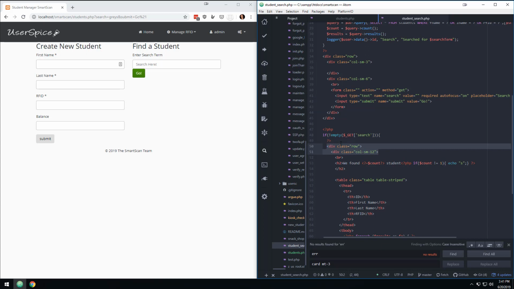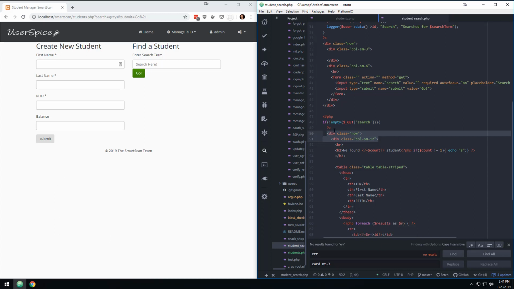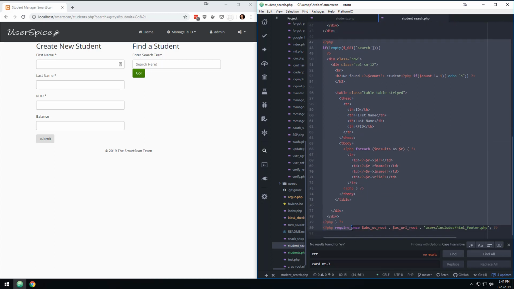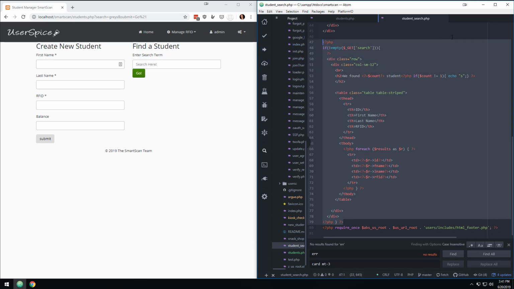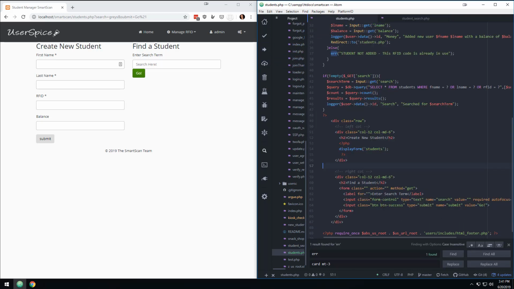So let's think about how we want to do this. We can put the table here, but I don't think that's a great idea. I think we want to put the search results down here in this big space. So I think this whole chunk of code is perfectly good the way it is. What we want to do is make sure that we get all of it. You can see that this is the beginning and end here. So we're going to grab this chunk of code and then paste it.